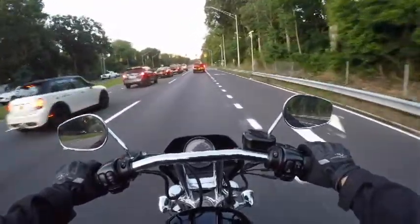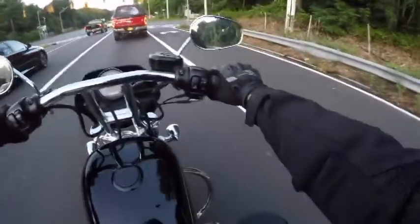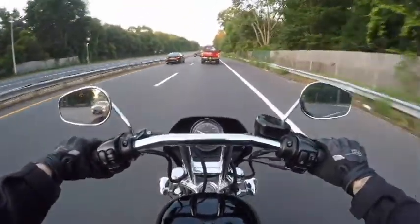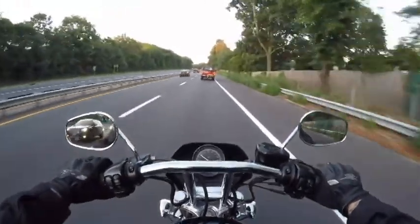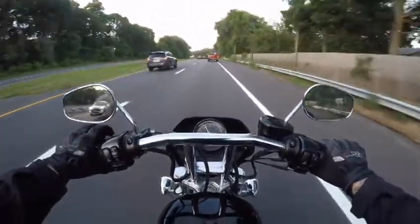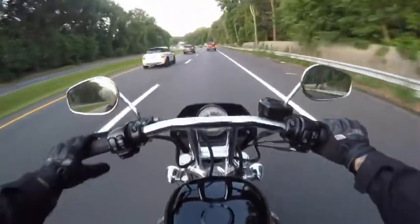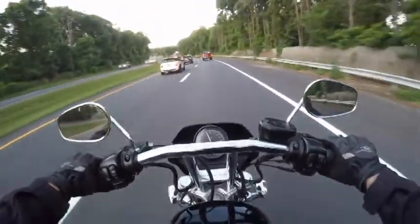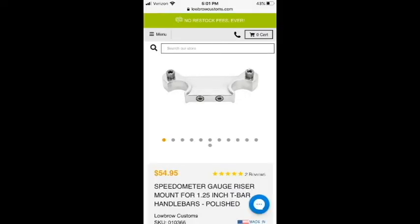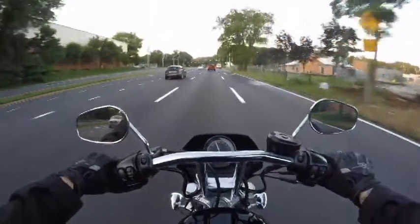I thought that maybe I was going to have to change the brake line. I knew the rest of the cables were going to fit, but I thought I might need to change the brake line. But one of the other things you have to take into consideration if you do go with a set of bars like this is that your stock gauge cluster attaches to the top of your handlebar mount. Since these are coming right out of the triple trees, you eliminate that mount, and now you have to find a different way to mount your gauge. So I got this thing right here, which clamps from the back side and the front side and basically squeezes up against the bars, and then the gauges mount to that.